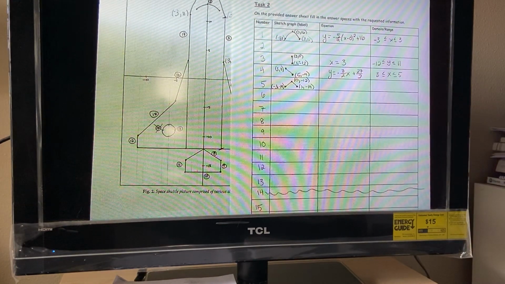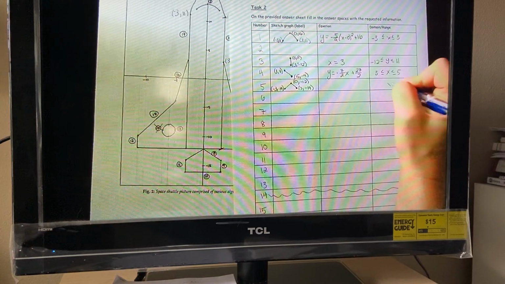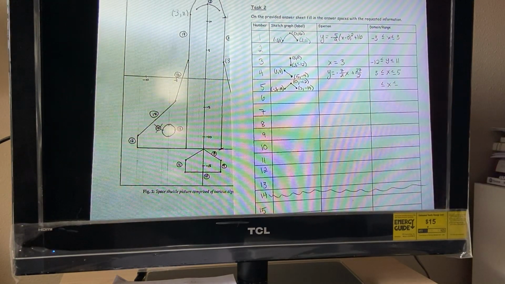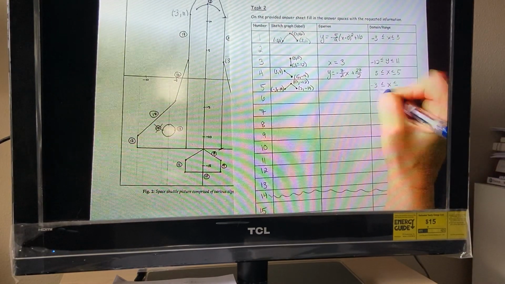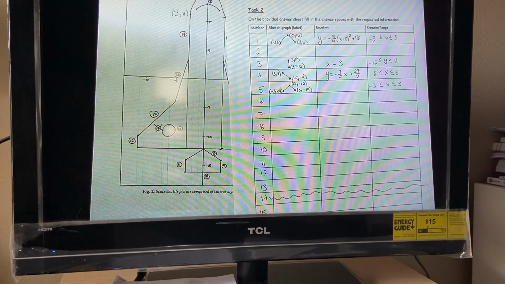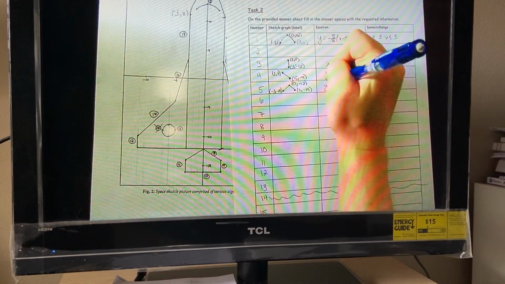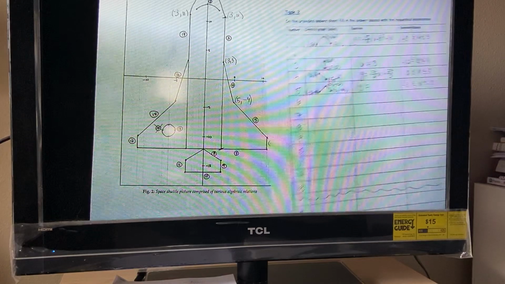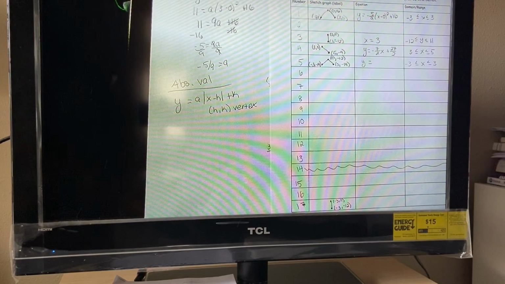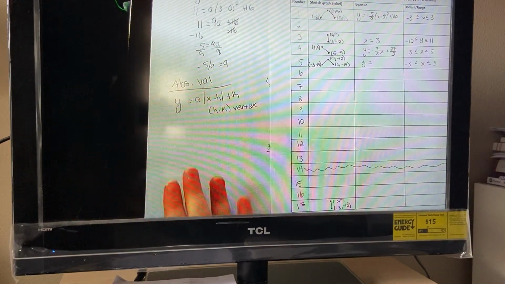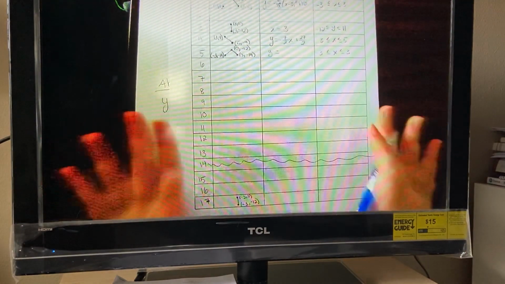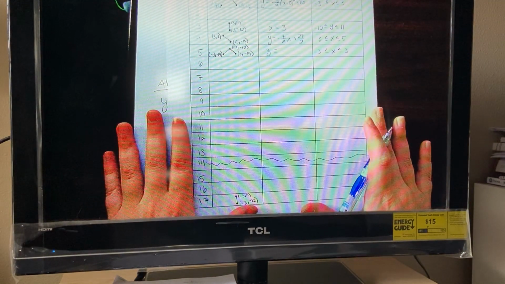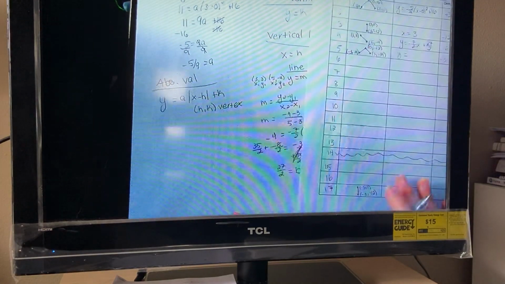Again, I'm gonna do the domain next just because it's the easiest thing to do right after I've drawn the picture. I went from negative 3 to 3. Pretty simple. The equation will be a little bit harder. It's still y equals, just going up and down. Go back over to my work. By the way, I don't need to see any of this work. I'm showing you how to do the work, but I don't need to see it. All I need you to submit for me is this table, and I need to be able to read it. So be very careful when you're scanning it.